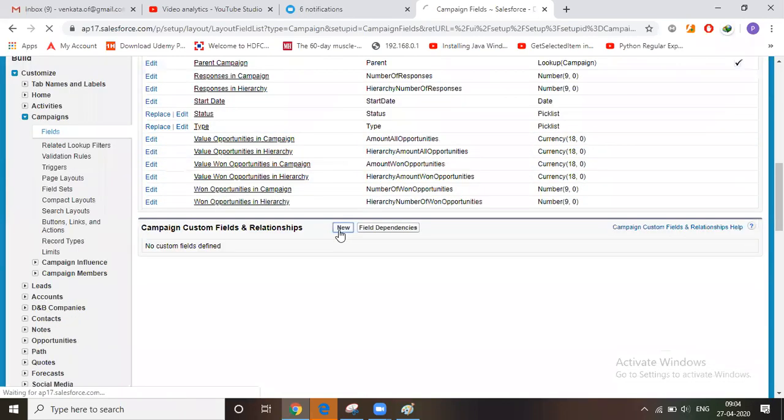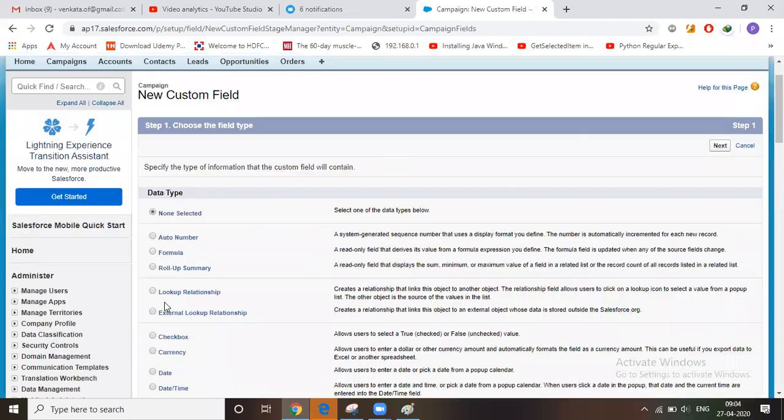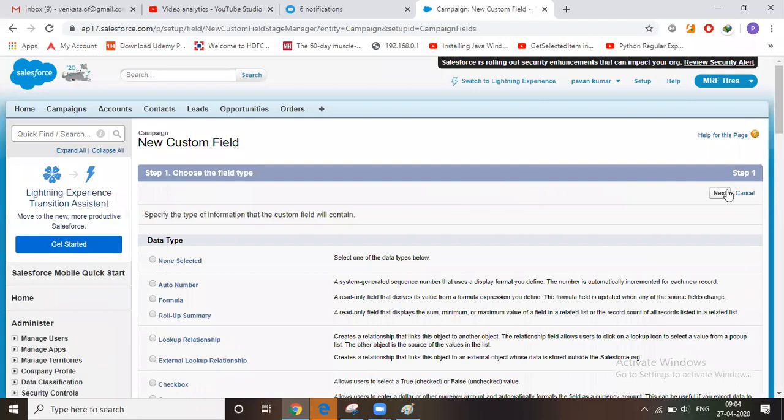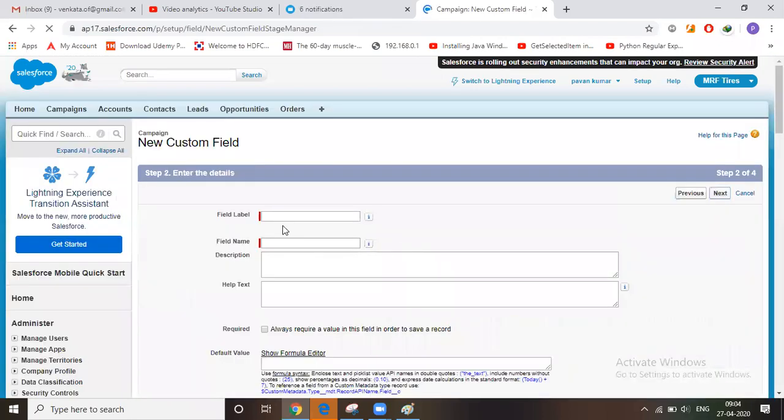You can add new fields as well. I'm adding a date field, Campaign Closes Date.